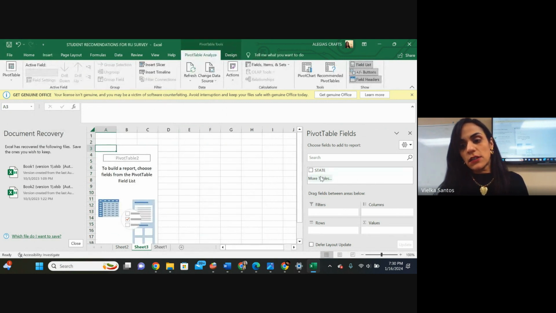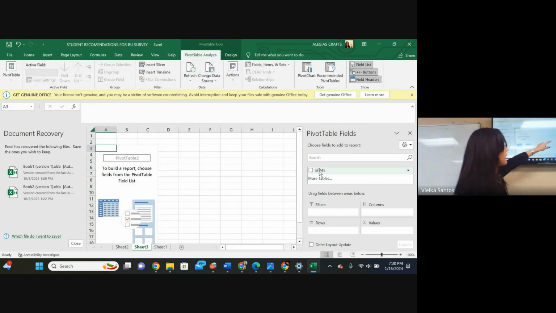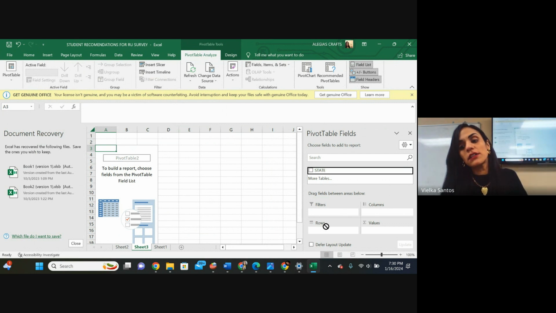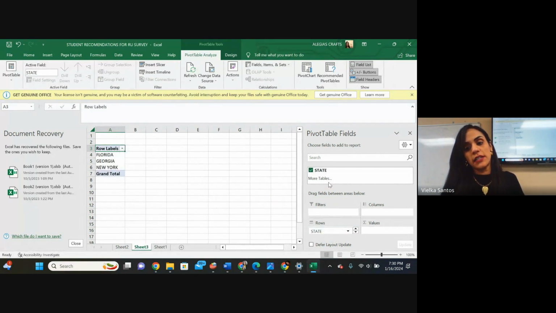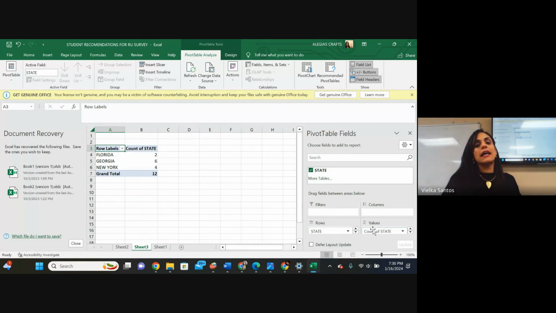Okay. So I will choose the variable that I want to see in my pivot table, state. This is something you practiced before or not yet? Not yet. And I can have my frequency table with my state or any variable that you want.